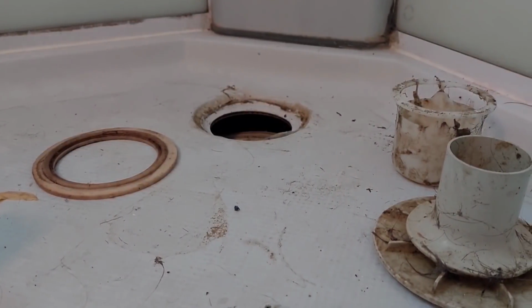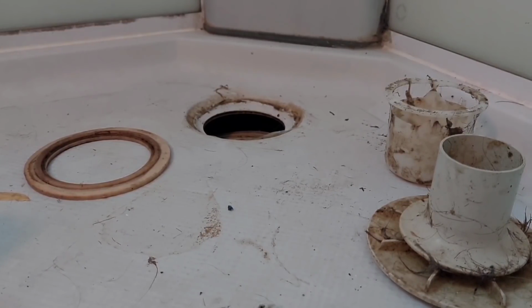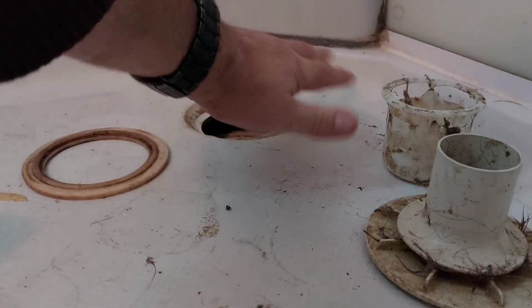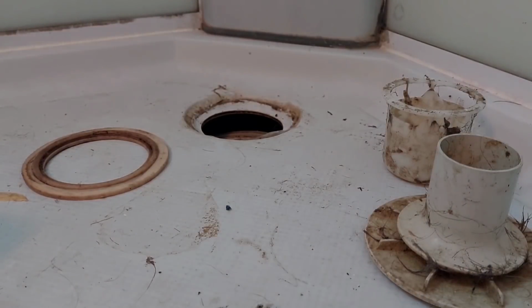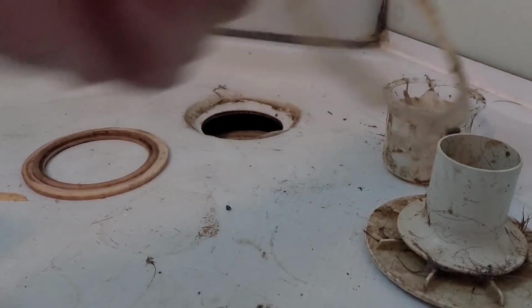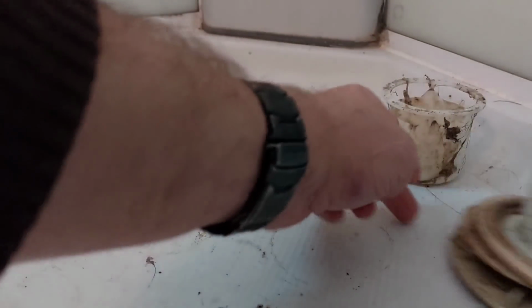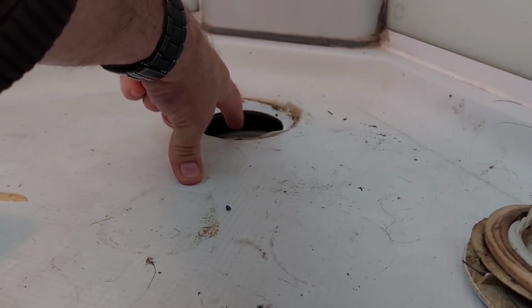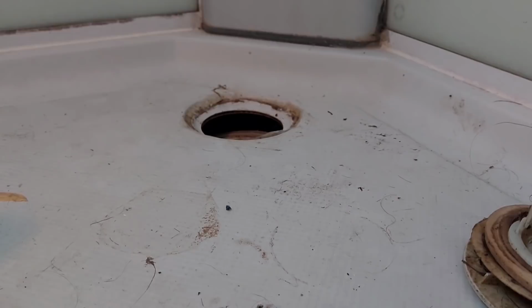To apologise, this isn't the way we would normally have the cleanliness of our showers. It's something which hasn't been used very much, and since it started to leak it hasn't been used at all. And so today's an opportunity not only to replace this part of the trap here, but also to give it a big clean up. And of course all these bits will go into the bin. I'm just keeping them here just so I know what I've taken out. What I want to do is see if I can get in, see if the thread pattern is the same on the new one as the old one, and that means the trap underneath I won't have to change.